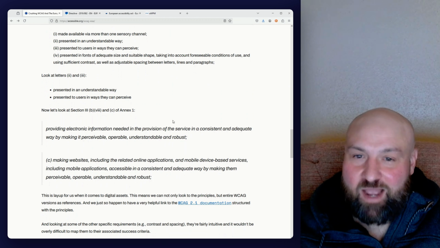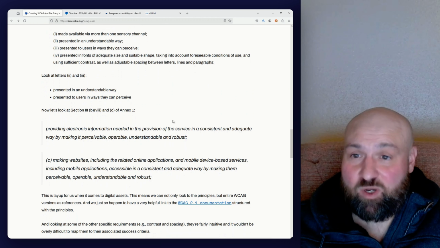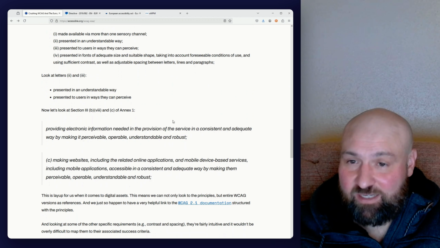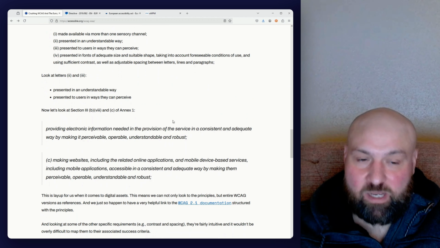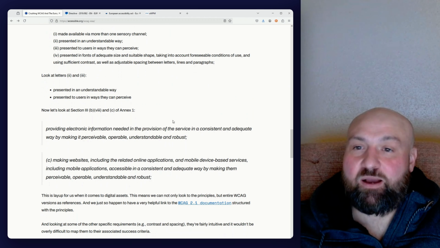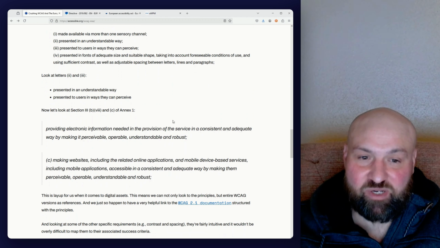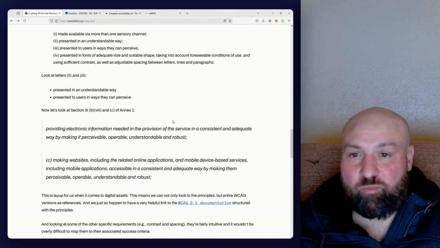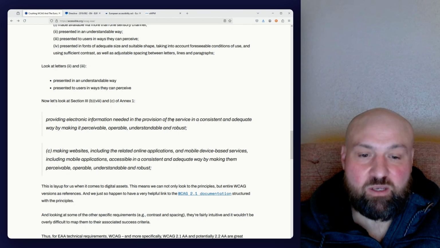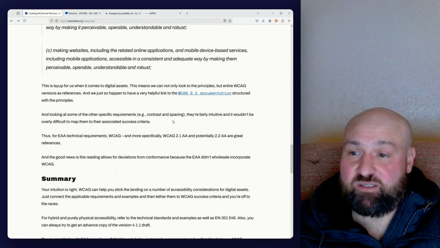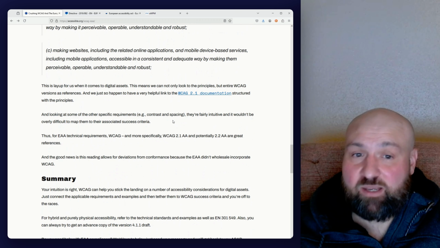So if you're unsure how to make your web and digital assets accessible, here you go, right? The Web Content Accessibility Guidelines. We can take the success criteria, bring them forward, and try to make it so that our web and digital assets are fully conformant, ideally and optimally. But one of the really nice things about the European Accessibility Act is because it doesn't wholesale incorporate the Web Content Accessibility Guidelines, strict conformance is not necessary. So I've covered this. This is what I wanted to cover. This is how you can relate the Web Content Accessibility Guidelines with the European Accessibility Act.